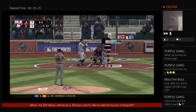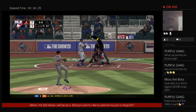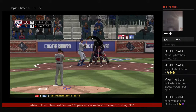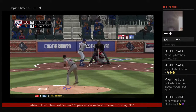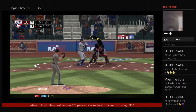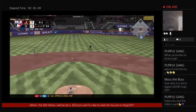Ready for another chance? Brandon Nimmo. He could really use a knock here. 0 for 3 in the game so far. Swing and a miss, and he's behind 0-1. Hey, the guy on the mound is absolutely pounding the zone, and that's why he's been able to stay and pitch deep into this game. Upper part of the strike zone, a dangerous pitch with the changeup, but he laid off. Man, this dude is locked in on the mound. He's throwing each pitch with confidence.